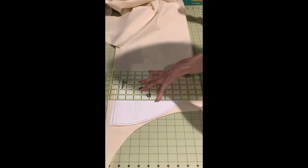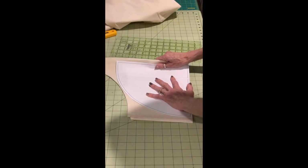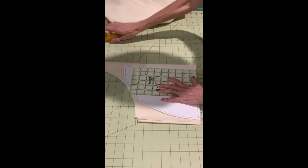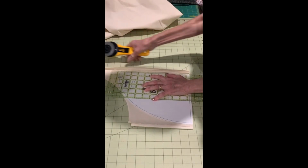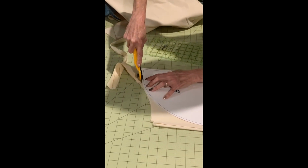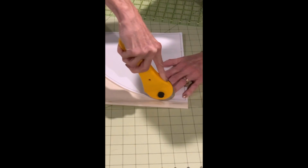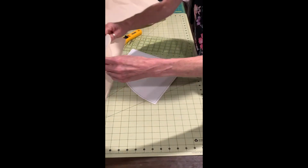Okay, so let's just cut this one more time. I'm just making sure I've got my selvage up there and I can feel it. So we'll just cut up this side. And walk around again. And there we go. There's another template B ready to go.